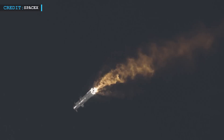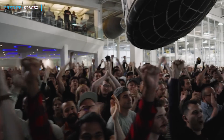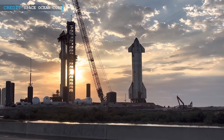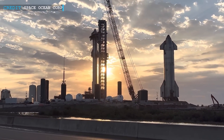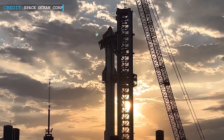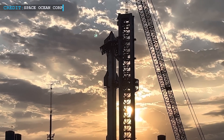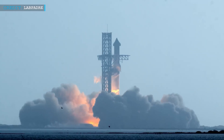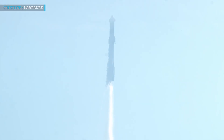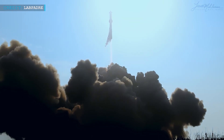SpaceX was on a whole other level when it came to pushing boundaries. They got their genius crew together and lit up the spark of innovation. The Starship came back with a bang, armed with a new weapon that'd take humanity even further into the realm of crazy possibilities. Every little detail on that Starship was meticulously designed, whispering stories of ambition and straight-up stubbornness. When those engines roared to life again, the Starship became the ultimate symbol of what humans can achieve — a shining light showing us that the stars are never out of our reach.